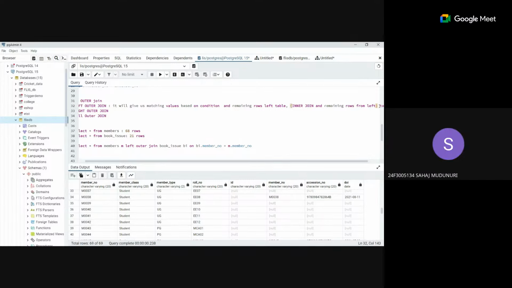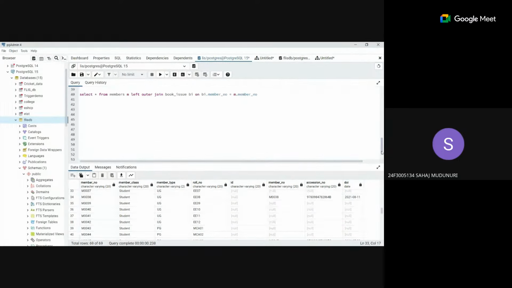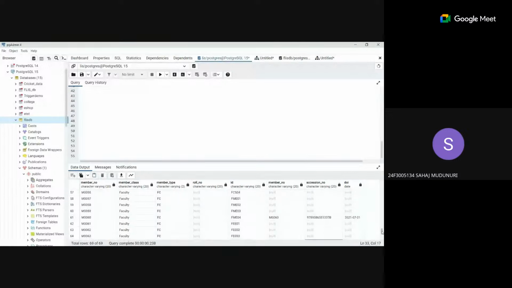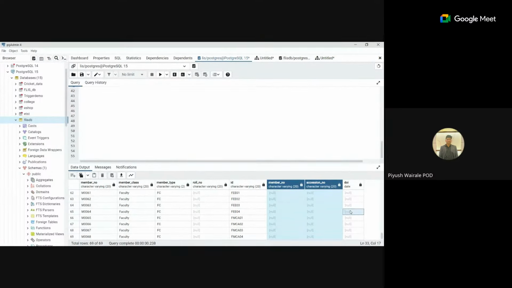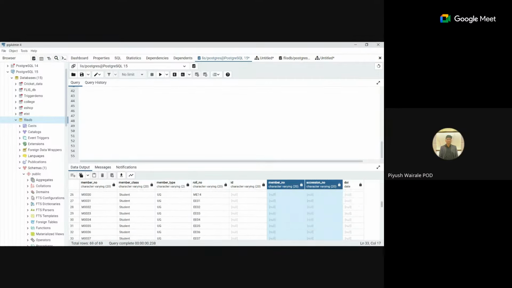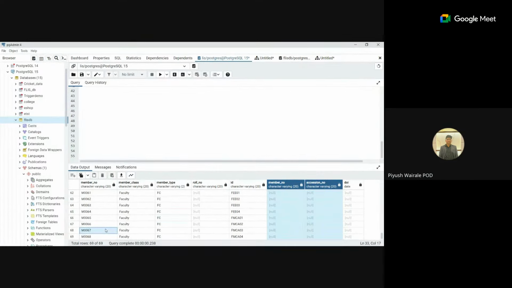Sir, when you say remaining rows of the left table, will the remaining rows be joined with each and every tuple in the right table, or will it just be given as the left table and then null values for the right table? You can see all these are the remaining rows. So they are as they are, but the values for the corresponding three attributes will be null. Okay, sir. So the ones which are not matched in the left table will just be written once, and everything on the right table will be written as null when you join them. Yes, if we don't have a matching entry for that record. Got it, sir.